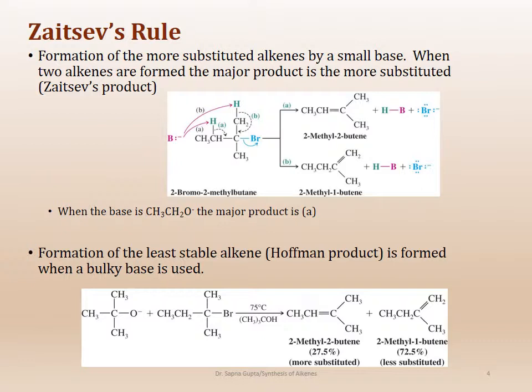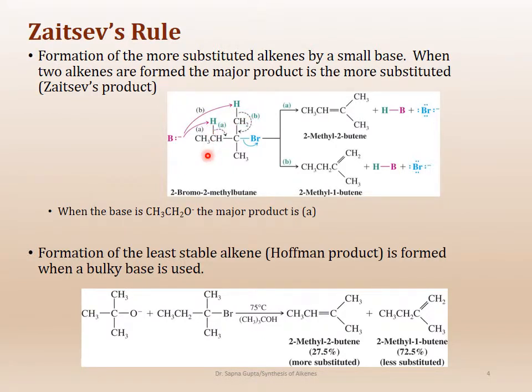Let's talk about Zaitsev's rule now, which is one of the things about elimination reactions. Remember, Zaitsev's rule is when you form the more stable alkene, which is the more substituted alkene. Here is a little bit of a review. Here is your leaving group, and here is the alpha carbon, so these are the beta carbons, and on the beta carbons you have the beta hydrogens. Now remember, this hydrogen over here, B, and the hydrogens on this methyl group down here are equivalent, so we don't have to work with both of them. We can just do one of them and it'll give us the same product. And then we have this hydrogen, A, which is different from the one at B. So A and B are two different beta hydrogens.